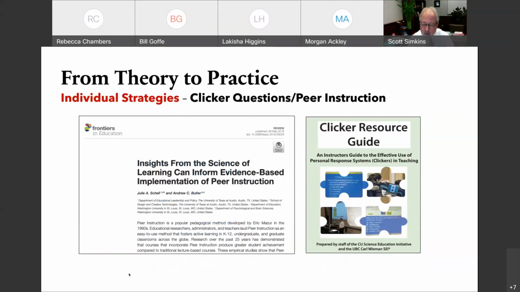Clicker questions, many of you probably use those. Peer instruction, that's really the key part. I was just talking with a faculty member in our department, I'm the department chair here at North Carolina A&T, this morning about peer instruction. And there are useful resources about how to use clicker questions and peer instruction, that is students turning to one another to answer it, first answering on their own, then turning to another student, and how to use that method to increase student learning and to be most effective using that strategy in class. It's not just a matter of doing clicker questions. It's what kind of questions do you ask, and how do you structure the process.